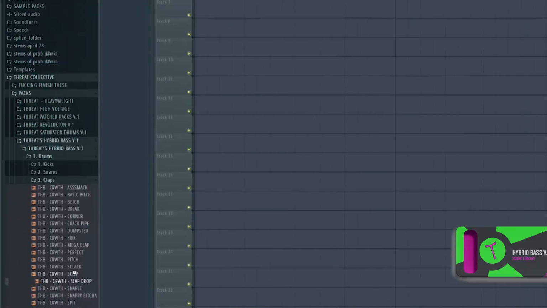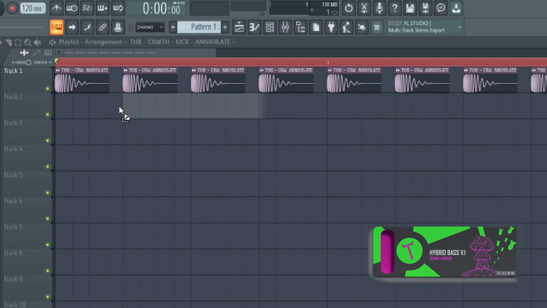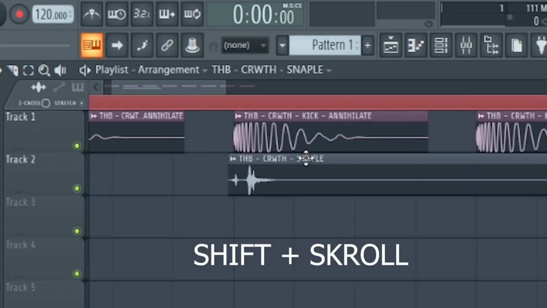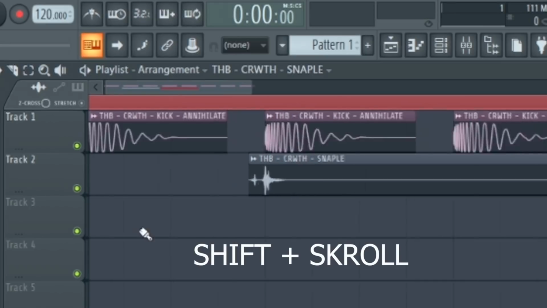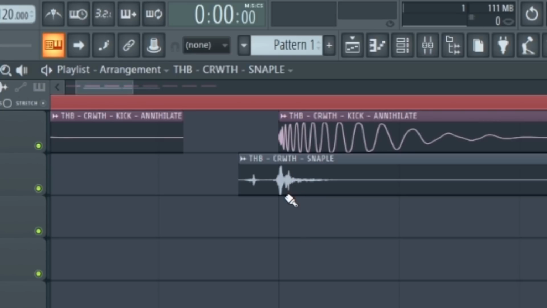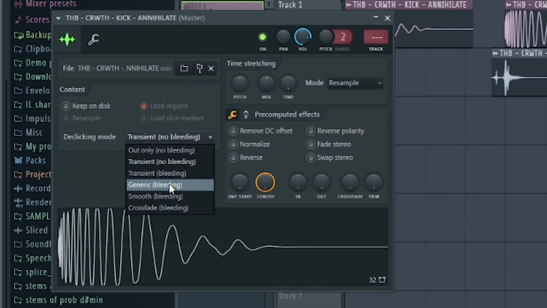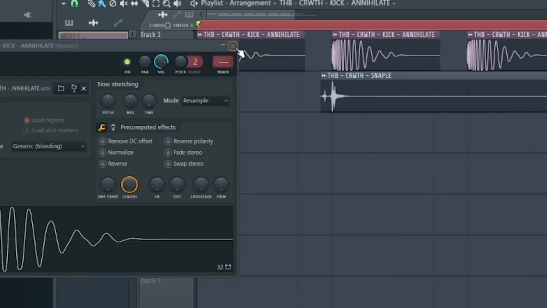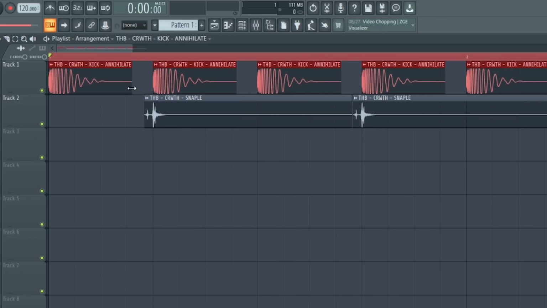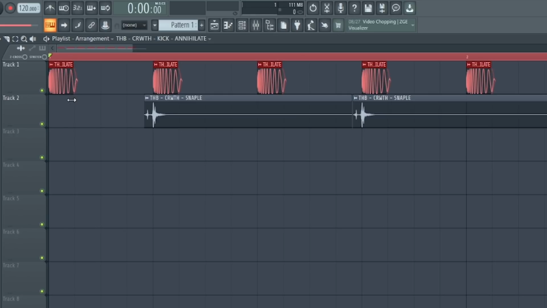Now, if you wanted to make a house beat, usually you have a hi-hat and a clap. Like that one. Very housey. This is one of the reasons why I like putting my drums on the playlist, because I can hold shift and scroll up and move the sound. The reason why I'm moving it is because I want that really high transient to be lined up with the kick. A quick trick you can do if your drums are a little bit too long, you can go here, declick the sample, highlight your samples, hold Alt and slide this, and then I can make it as short as I want. Now I'm gonna make it that short.